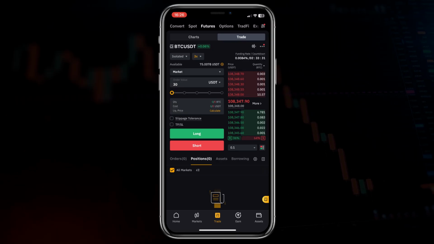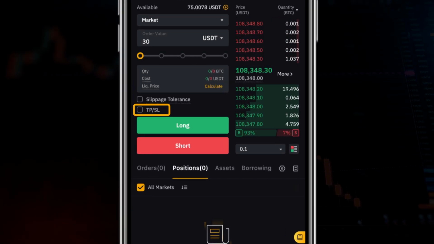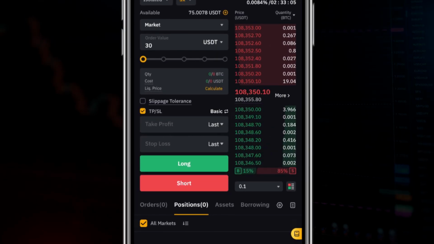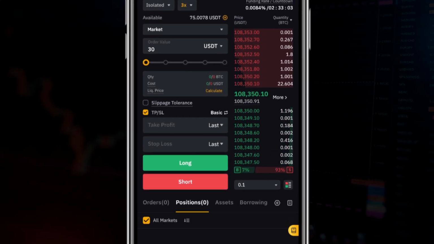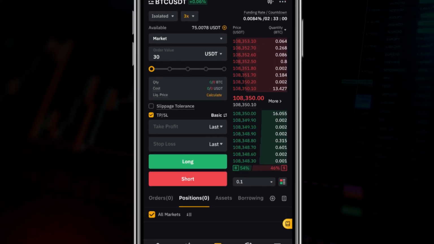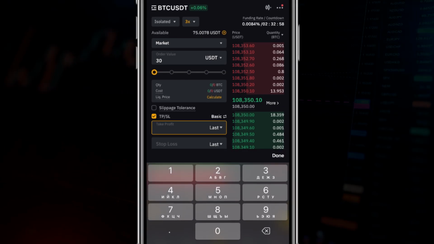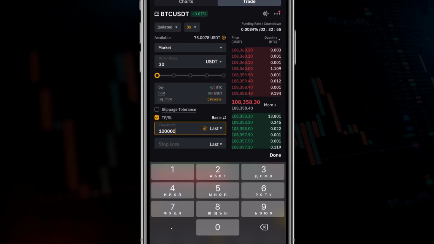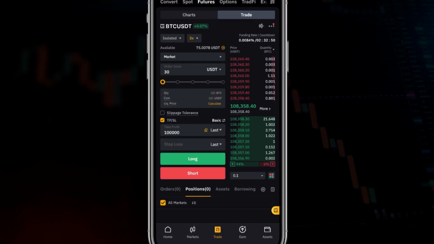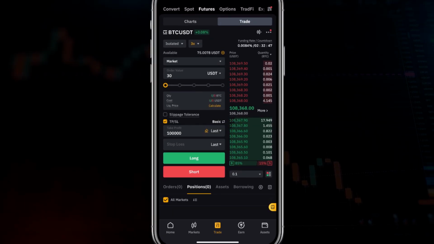To manage profits and losses, you can set a take profit and stop loss in advance. These are prices you set before opening a trade, so the exchange automatically buys or sells the asset when the price reaches them. A take profit is the level where you lock in your profit. For example, if you bought BTC at 85,000 USDT, you set a take profit at 100,000. When this price is reached, the position will close and you'll take your profit. A stop loss is the loss limit, for instance, at 80,000. If the price falls there, the trade will close to prevent further losses.